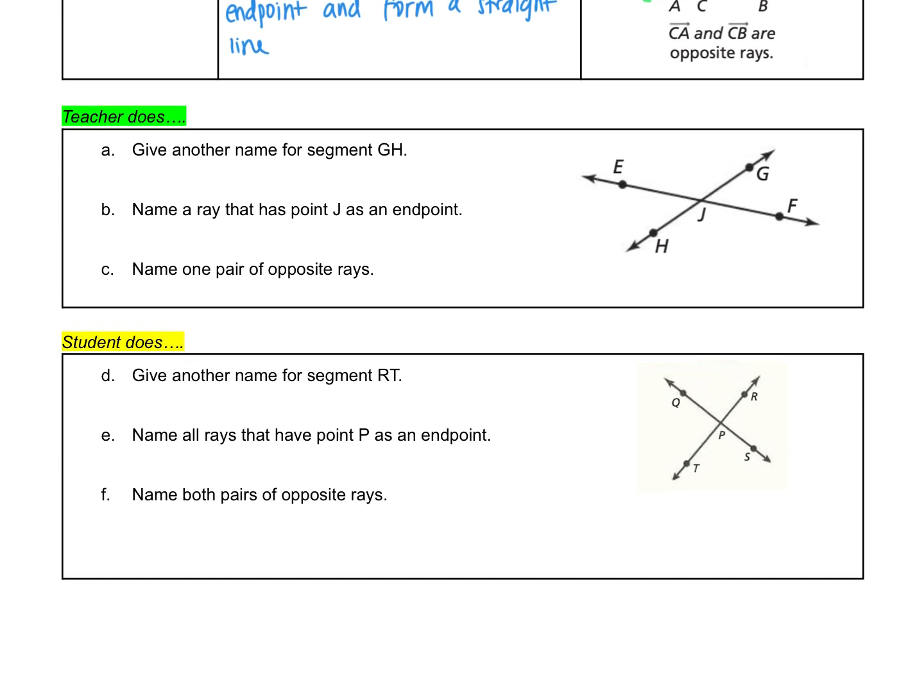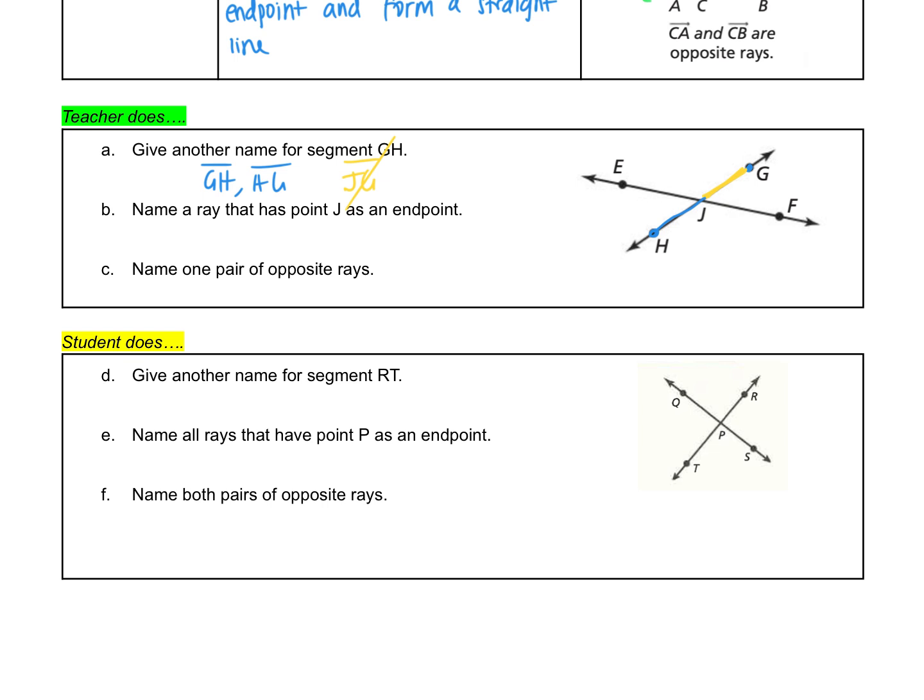Give another name for segment GH. So that is saying start at G, go towards H, stop at H. For a segment, you have to use the endpoints. So we only have two options here. We can say segment GH with a segment over the top, or we can say HG. That's it. If I said something like JG instead, that's different. JG would just be this part right here, which is not what I'm referring to.